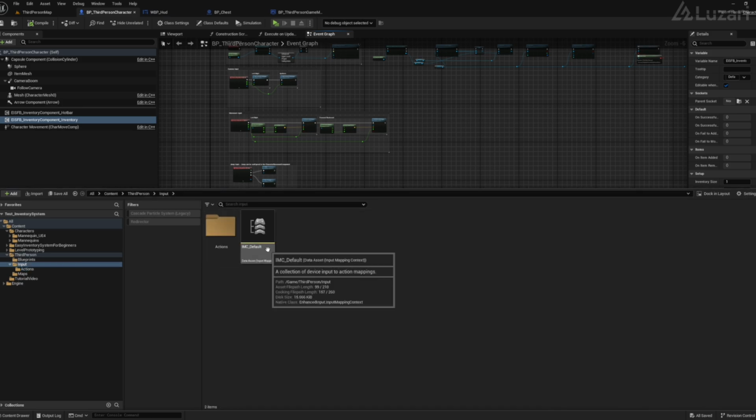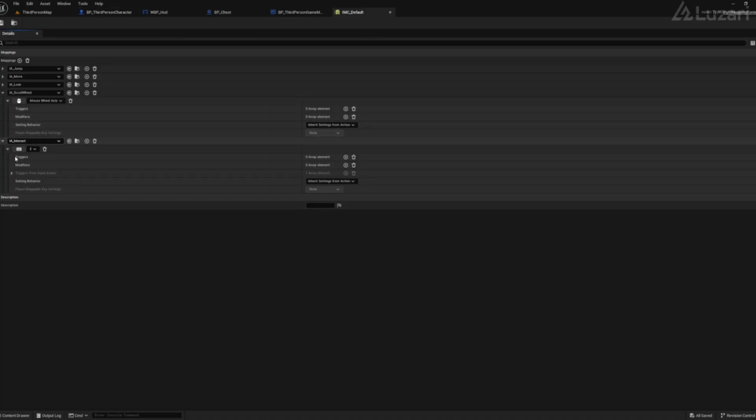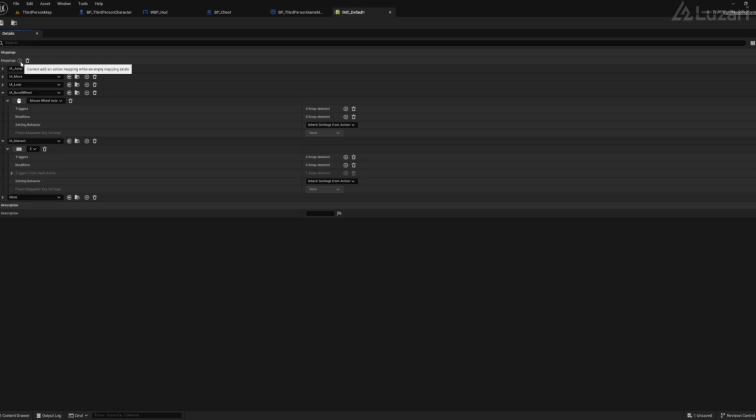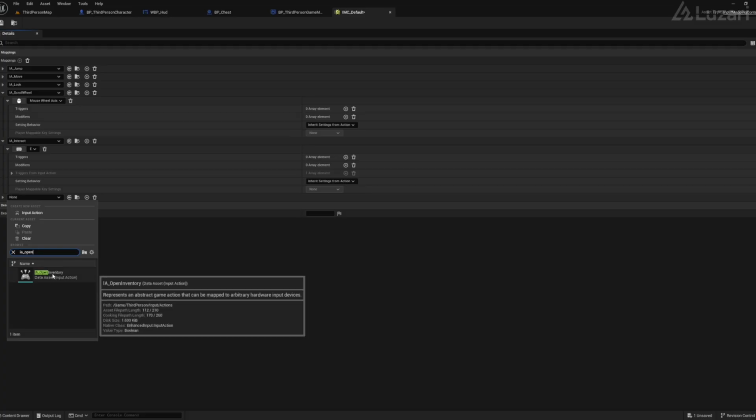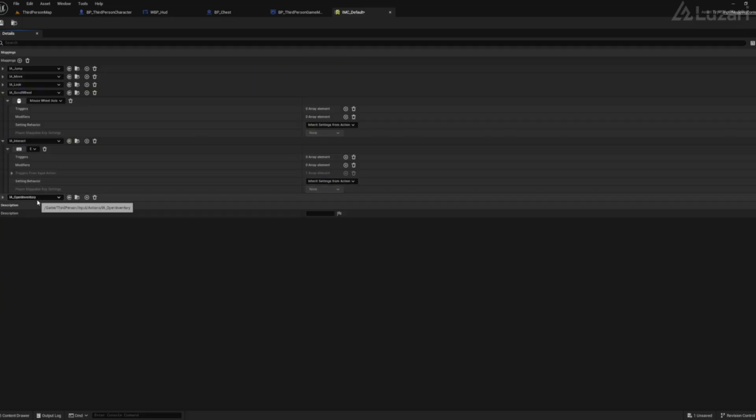Now once we have that, we can go to the input mapping context, and press this plus button here to create another input mapping, press this drop down, and search for the open inventory input action that we created.